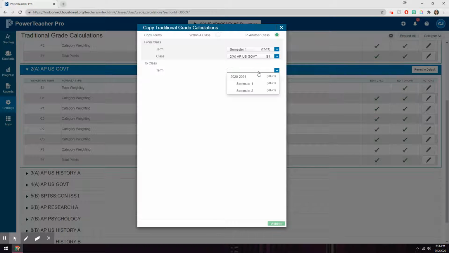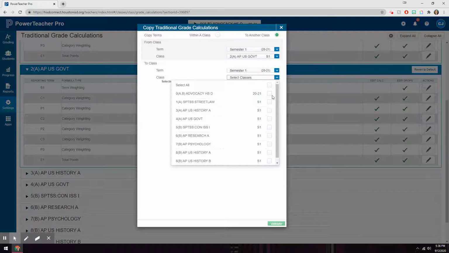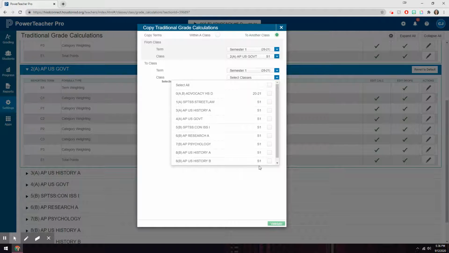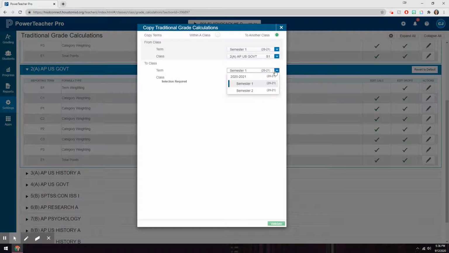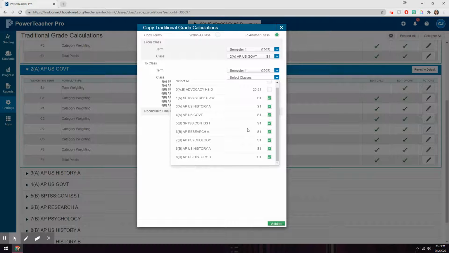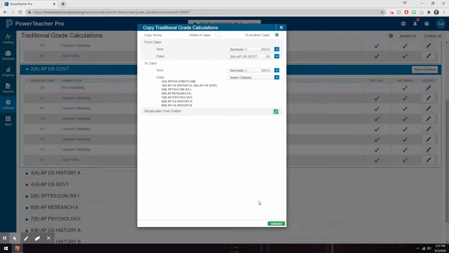To class, the first semester. And then you see how these are all S1. If they don't say S1, you're going to have an error. So this is just the easier way: click semester 1, then click classes. I want to put all of them except for my advocacy, so all of my other classes have been selected, and I will press validate.